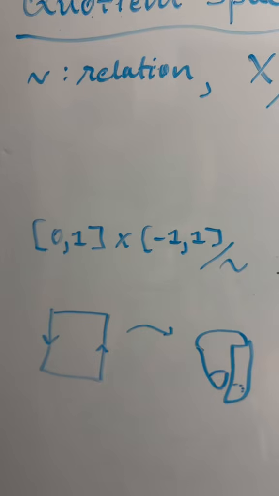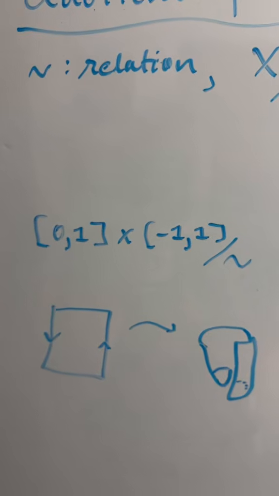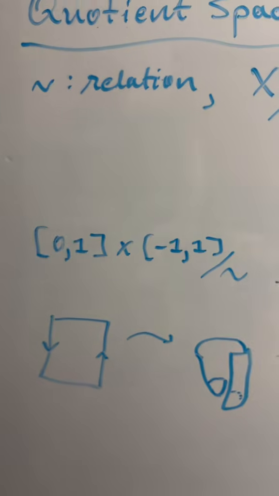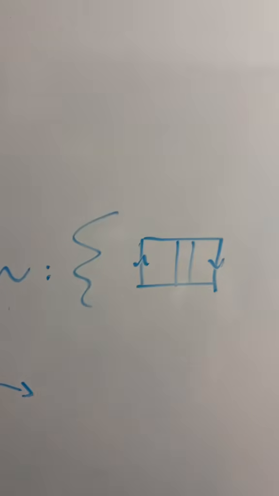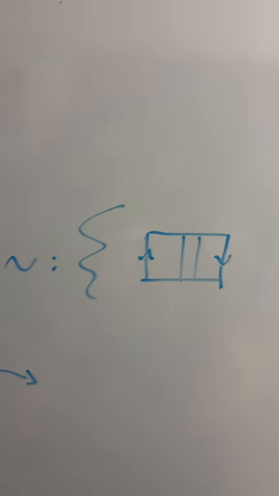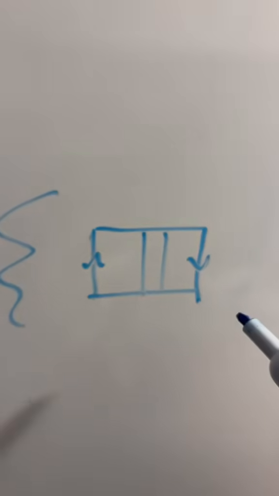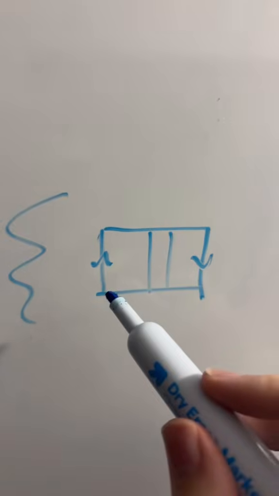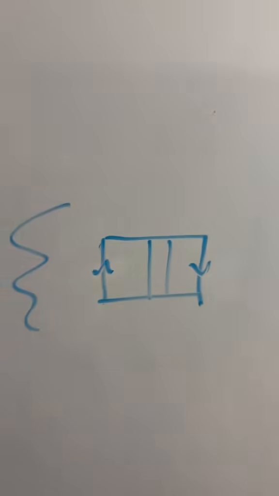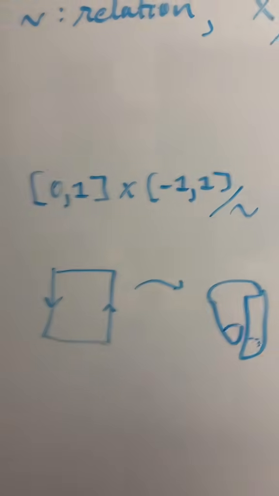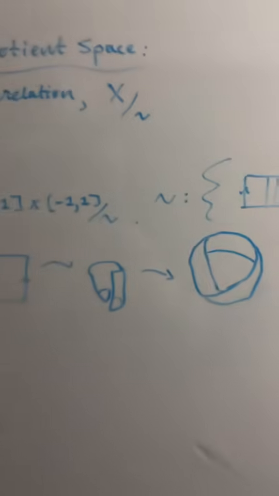Now say we want to write out a Mobius band this way. All we'll do is take the interval 0 to 1 and cross it with -1 to 1 when we mod out this specific relation that I could write out more precisely, but all it really is we'll take the left edge of the square and we'll map it oppositely to the right edge of the square. So the bottom left point would go to the top right point and so on. And so via this notation, this is how we write taking a sheet of paper and then gluing its ends with a twist to get our classic Mobius band.